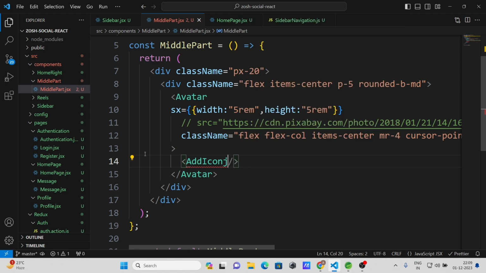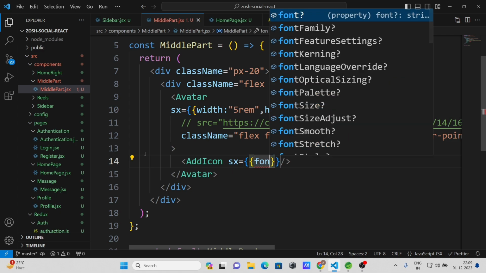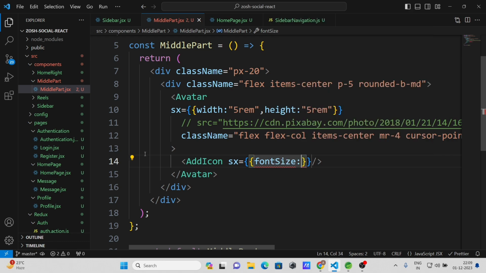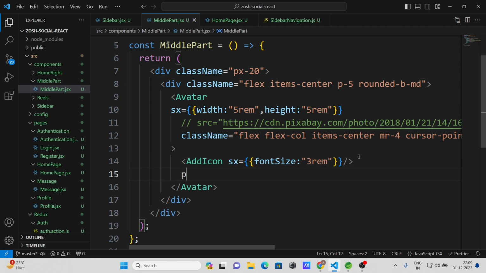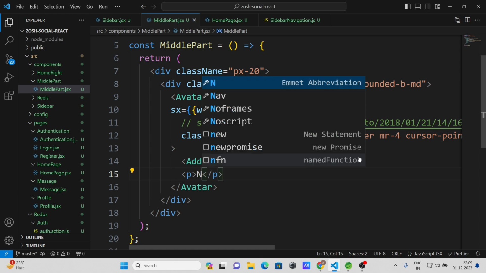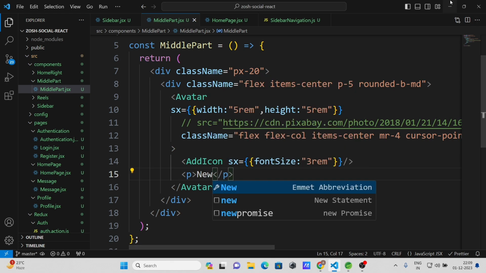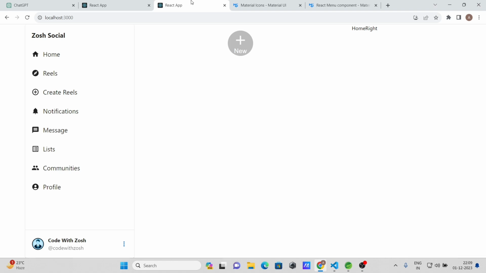Okay, and here also we'll give some style. Font size I will give 3 rem, and below it I will write one p tag, and here I will give new. So let's check.